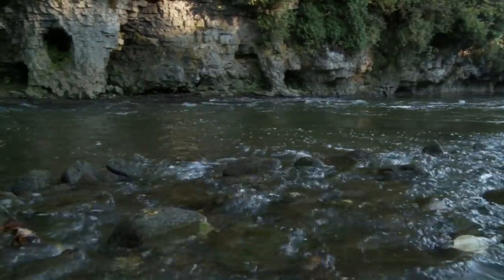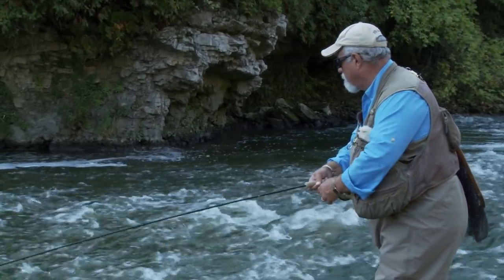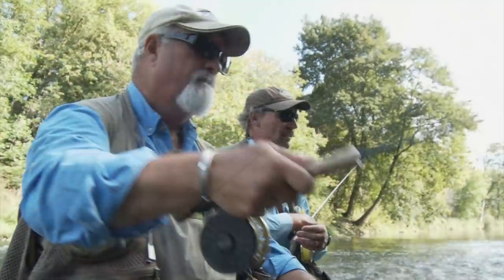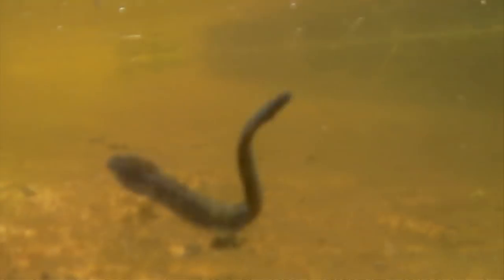It's very important to keep the fly at the same level as the fish and make it behave like it's under attack and trying to escape. Use both the rod hand and the line hand to tease the streamer. It doesn't take much movement with either hand to move the fly a great distance. Try to make the streamer look like the natural it is designed to imitate. If it's a minnow, make it swim like it's slightly injured. If it's a crayfish, make it swim with short bursts and pauses. Try and make a leech swim with slow, undulating, and steady motion. Streamer fishing is not just cast and retrieve.